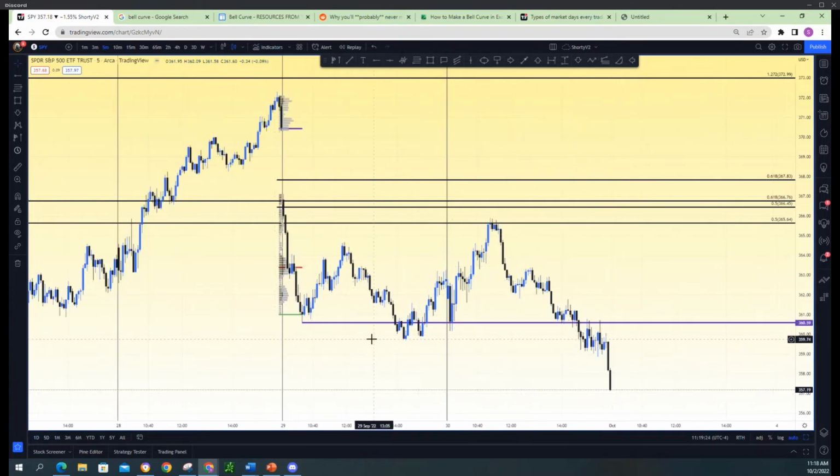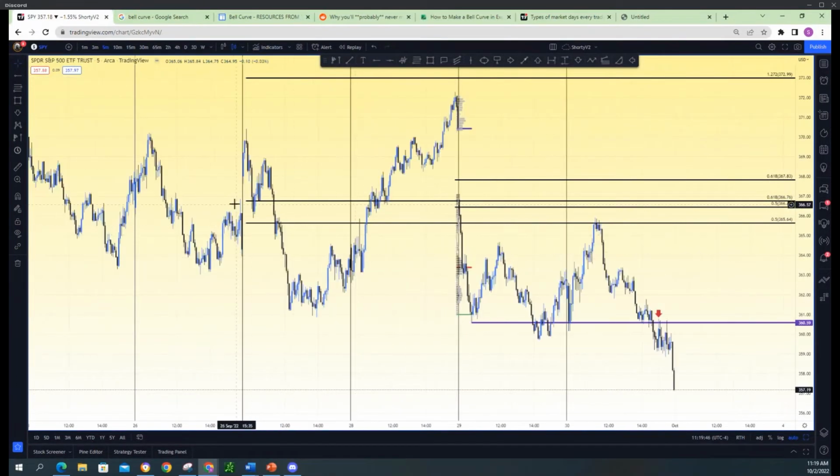And look what happened. It acted as support multiple times. There was a spring here. We went to the top. We came back inside this, call it low of the day or initial balance low. We popped higher. And then once you lost it, look at this. Look at the wicks on the bottom. It looked pretty good, right? And it was indicating you did not close above 50% on this P shape. And then here, you saw earlier, the 50% also acted nicely here.